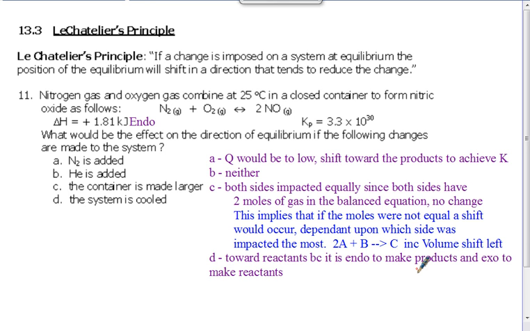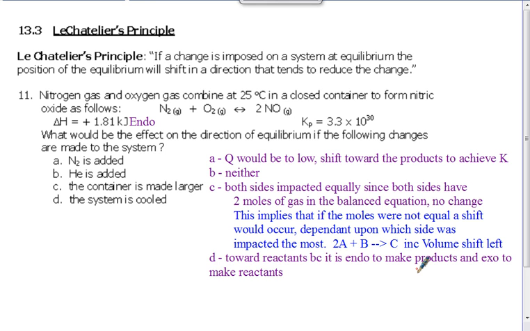So, Le Chatelier's principle. Le Chatelier, he's probably French. That sounds like a French name. In Southern Virginia, I think it's pronounced Le Chatelier. But if a change is imposed on a system at equilibrium, the position of the equilibrium will shift in a direction that tends to reduce the change. What's that mean? If you add stuff, the reaction's no longer in balance. If the reaction's reversible, it'll shift to undo whatever imbalance you just created. If you add something, it's going to cause it to shift the other direction. Most commonly, people say the reaction will shift this way or that way. What does that really mean? When someone says shift, they mean this side's going to speed up or that side's going to slow down.